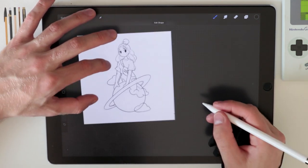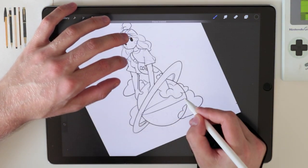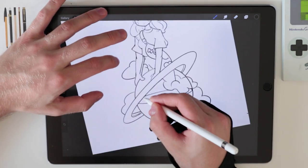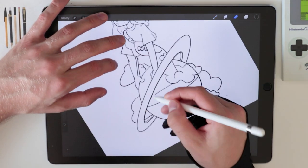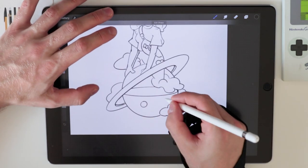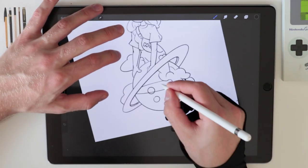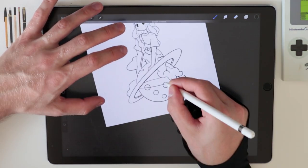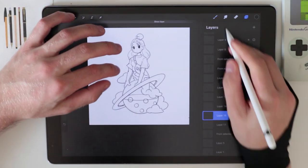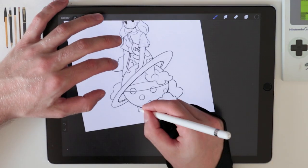What you see me doing is actually a lot of tries before I go with the final line — that's just because I like to use all the advantages digital art offers. Control-Z is my best friend — you can go back and try again, and if that still isn't right, try again. It can actually be not that time efficient because you'll redraw parts several times, but that's just the way I work. And this is our final linework.